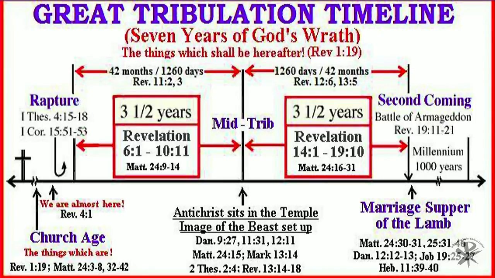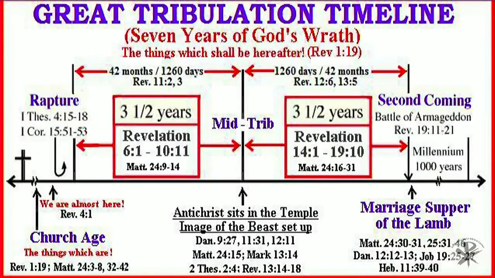And then when the trumpet judgments occur, they begin to occur in a much grander fashion. Grander meaning numerical, many more. A third, for example, of everything is affected in the trumpet judgments. Those trumpet judgments then occur during pretty much the first half of the latter 3.5 years of the tribulation. And then as we near the second coming, the bowl judgments begin to occur. Now, the bowl judgments are the most devastating. They are the most severe.